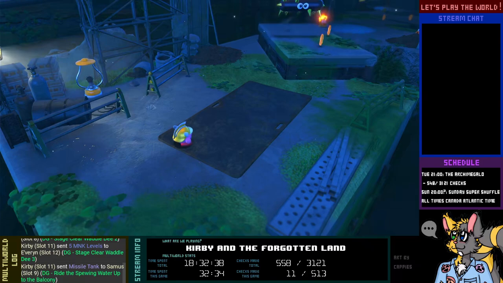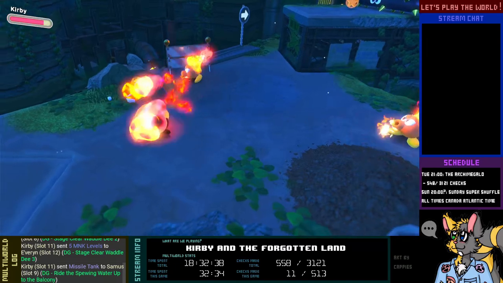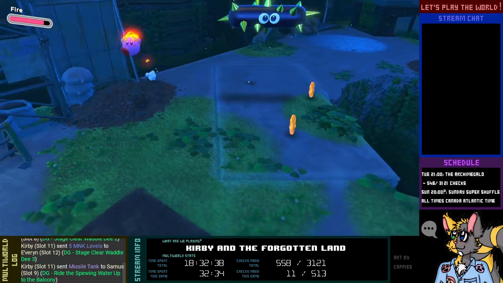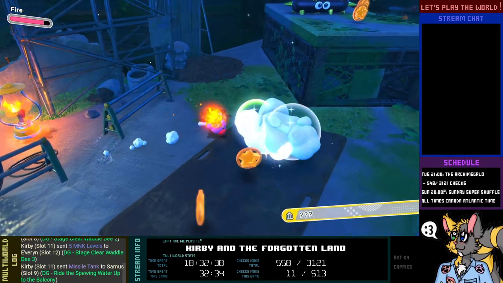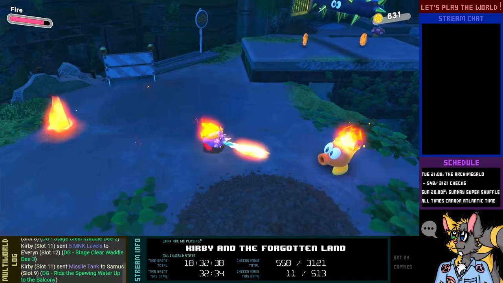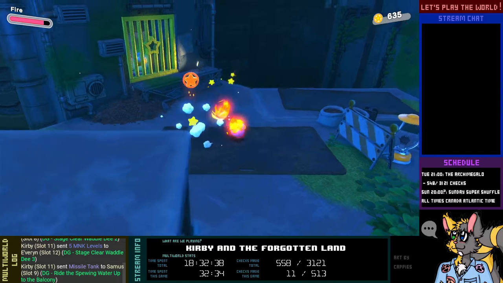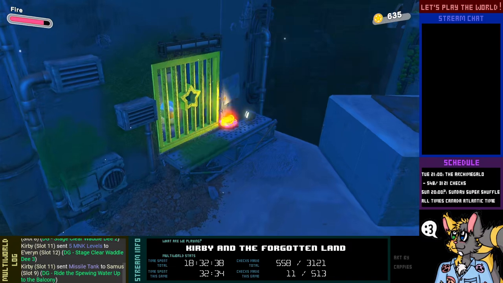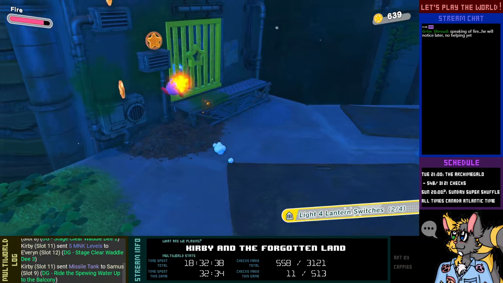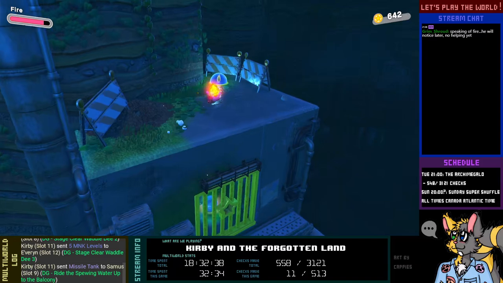Do I have fire? I do have fire. I should have... Oh, there's fire over there. Yeah, of course I have fire, because otherwise how would I be able to light the lanterns? And there's one over here. Time I open it. Oh, that's probably how. I must need to get up here. There we go.